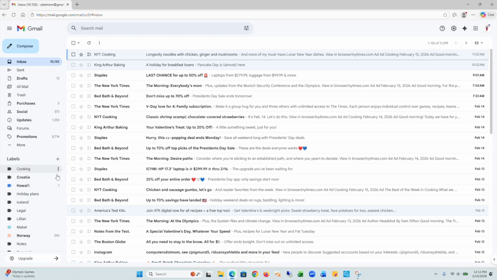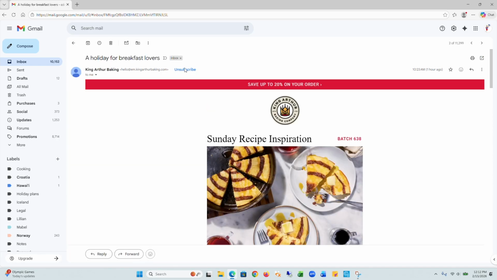There's several ways to create a filter, but I think the easiest way is to start from a sample. Suppose I want all the cooking related emails to be labeled automatically. Remember, the first question is, what should I search for? Let's start with this email from King Arthur Baking. When you open it, notice that there is a three dots more menu at the upper right corner here and another one in the row of icons at the top. You can use either one of these, doesn't matter which. On the drop-down menu, select Filter Messages Like These.